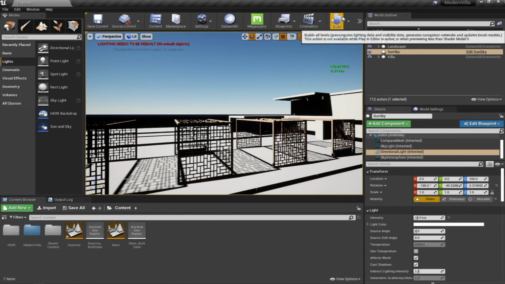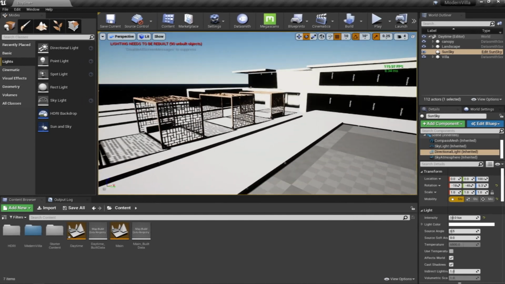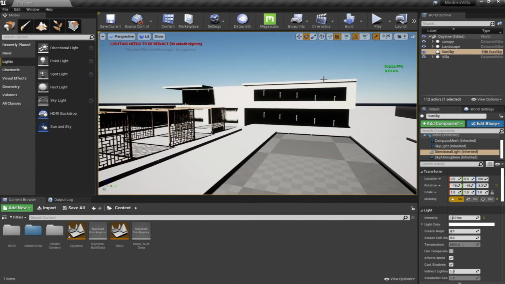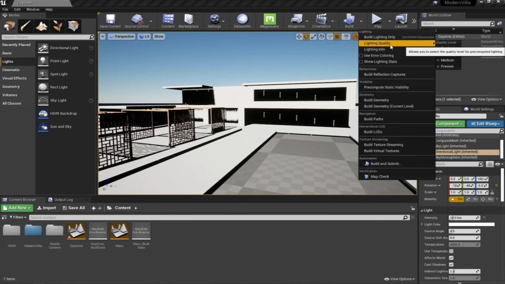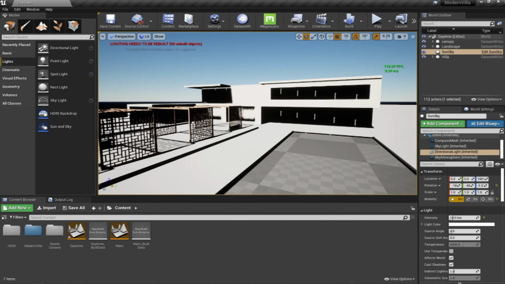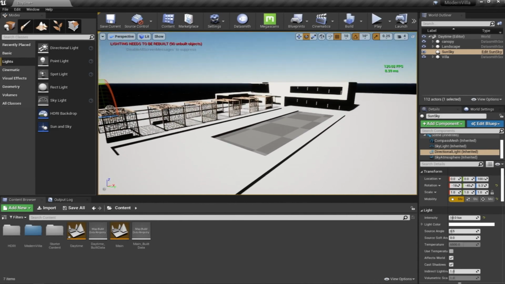We'll move to the build now to start to see how the lighting will look. As you can see, it looks a little bit funny. If you click on this small arrow, you'll see the lighting build quality, from preview quality to a high production level. Let's set it to high, and build the lighting to see our result.